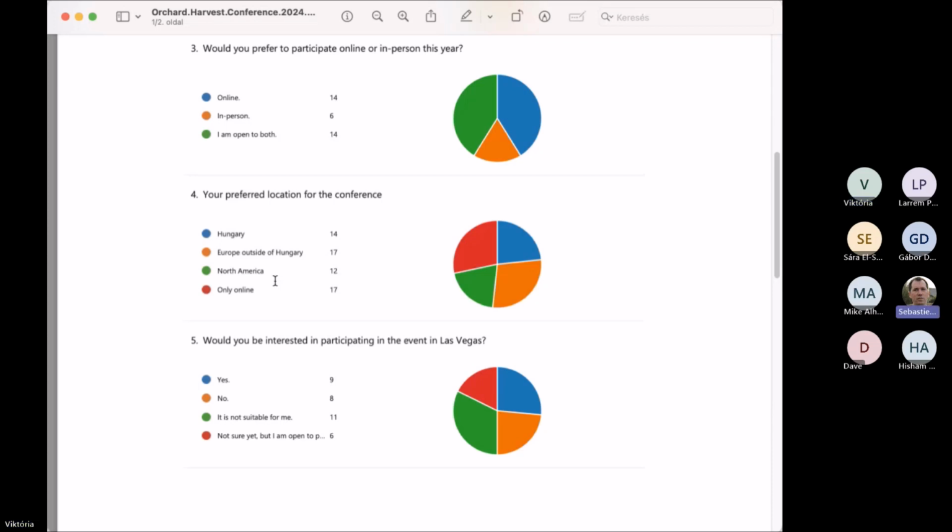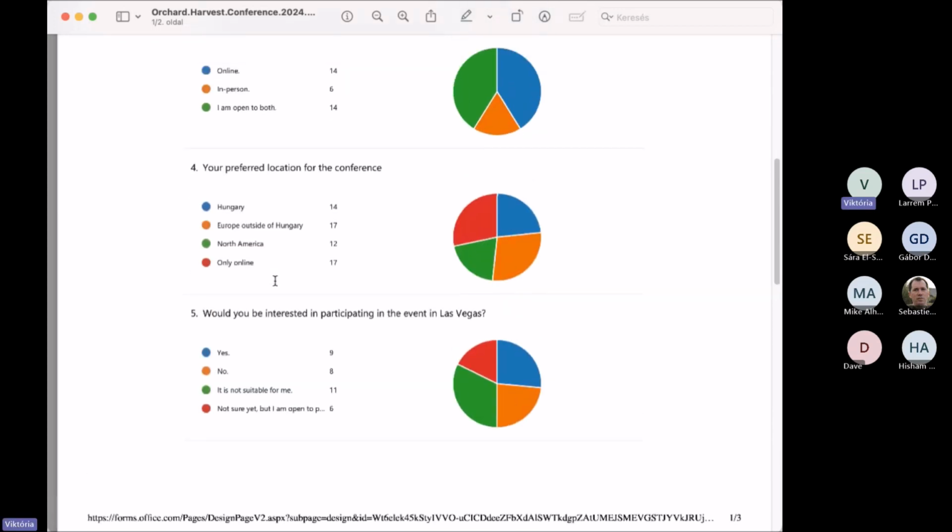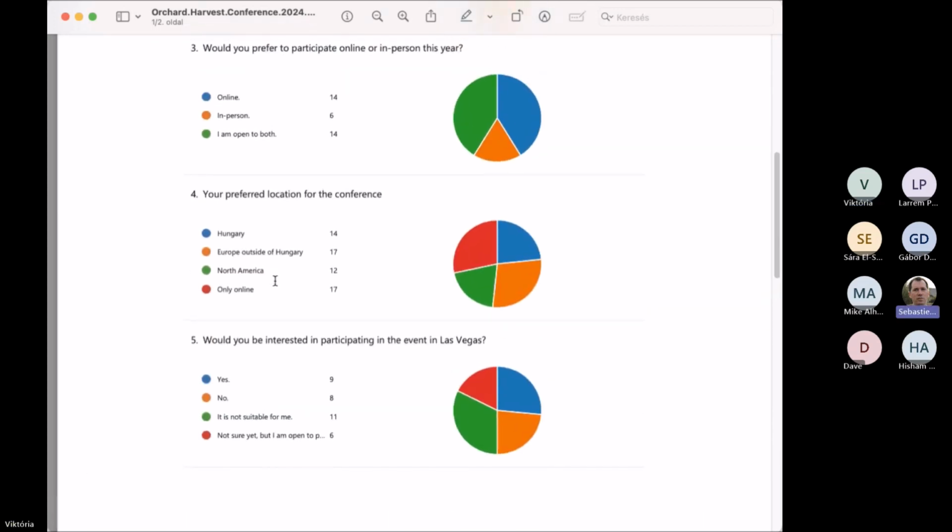Remember, the first one was 75. The last one was more than 50. So there are always people, but COVID happened, and people want to do online now. But we need to push something. We need to entice them to do something in person. That's totally true. And those who don't want to join can still watch it back.